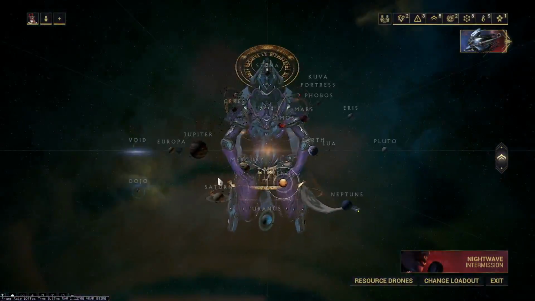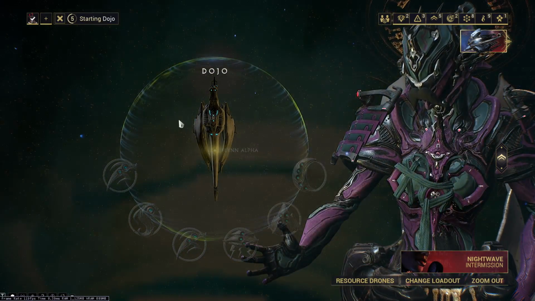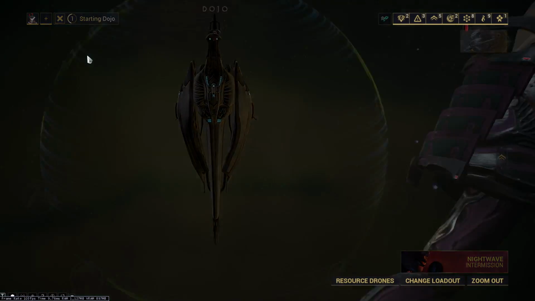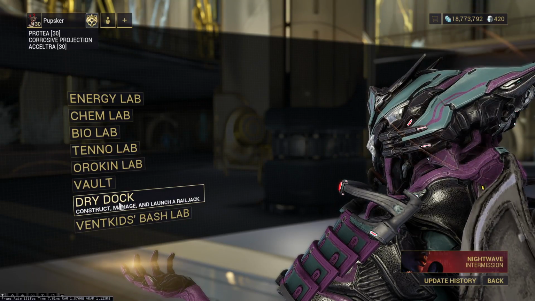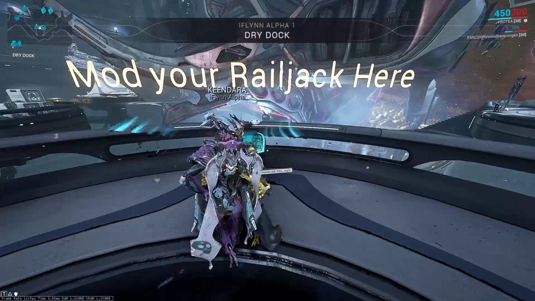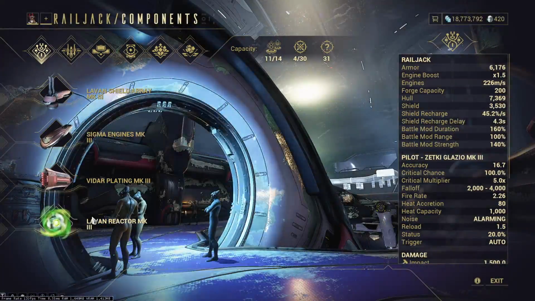But now we're going to go look at my dojo. So, the Railjack, you've got to go into your dojo to get a better look at it, really. It's where everything is. You can, I think, take a lot of looks at the relays, things like that as well, but it's easiest to just go to the dojo for it. So, my Railjack is not completely decked out 100%. It's like a 90% OP, right? Everything is Mark III, right?